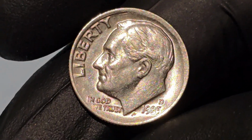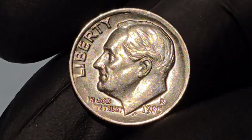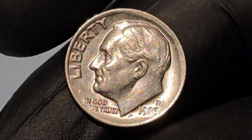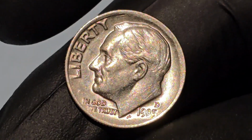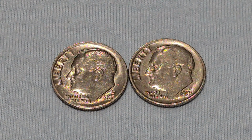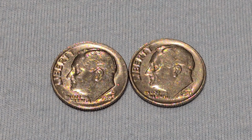According to the NGC Price Guide, a Roosevelt dime from 1985 in circulated condition is worth between 15 cents and 35 cents. However, on the open market, 1985 P dimes in pristine, uncirculated condition sell for as much as $110.